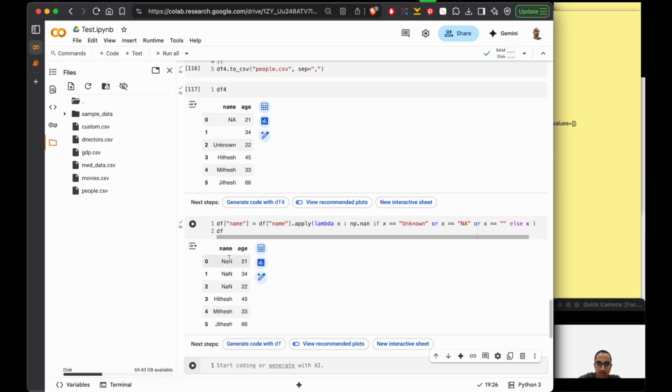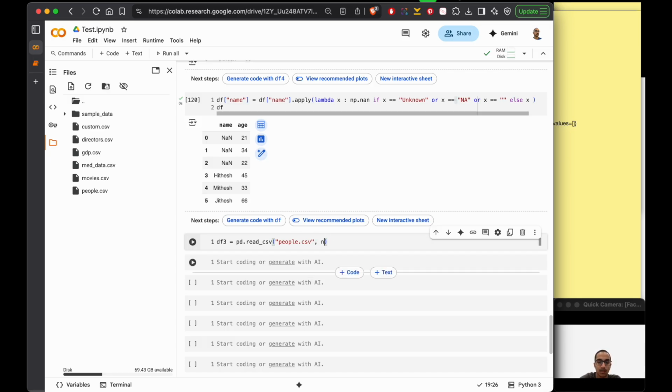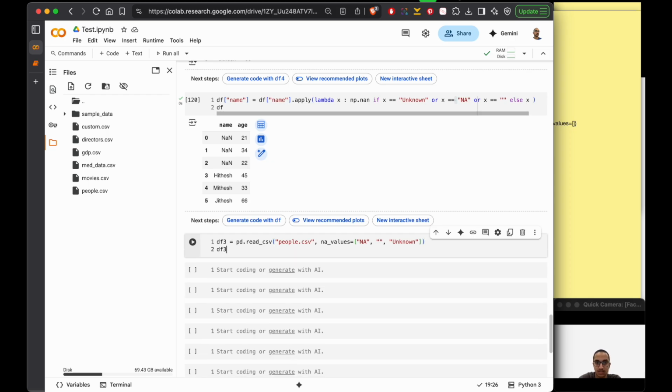So you see here, I have to write all this code to handle these kinds of unknown or NA values. Now there is a default way of doing it. When we import the CSV, I can just set na_values: anything that looks like this or this or this, I want all of them to be considered as NaN values, not a number, or basically null values.